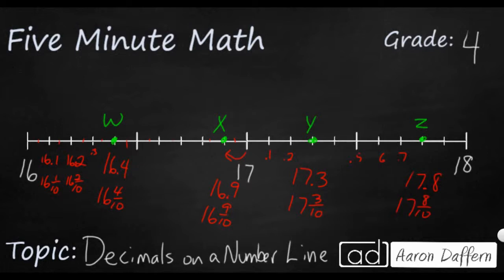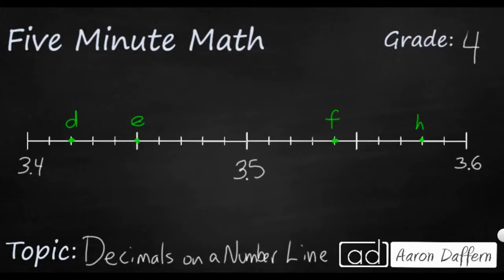Let's see what happens when we look at hundredths. Now you see we have three different numbers as boundaries on our number line: 3.4, 3 and 4/10, 3 and 5/10, 3 and 6/10. But how can we even get smaller than tenths? Well, if we want to get smaller than tenths, we need to look at the hundredths. So what's going to help us here is if I'm going to put an extra zero after that four. I'm going to put a zero in the hundredths place. So 3 and 4/10 is the same as 3 and 40/100. It's the same thing, just goes to a different place value. And I'm going to do the same thing to change my 3 and 5/10 to 3 and 50/100. Same thing with my 3.6 is going to turn into 3.60 or 3 and 60/100.